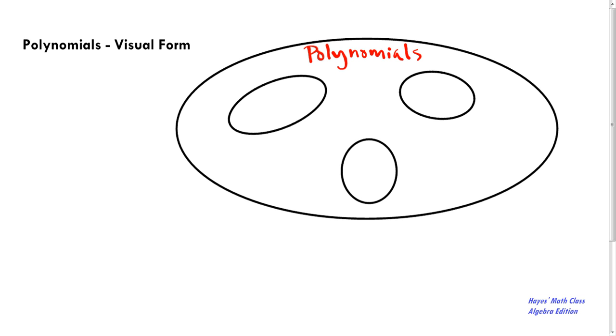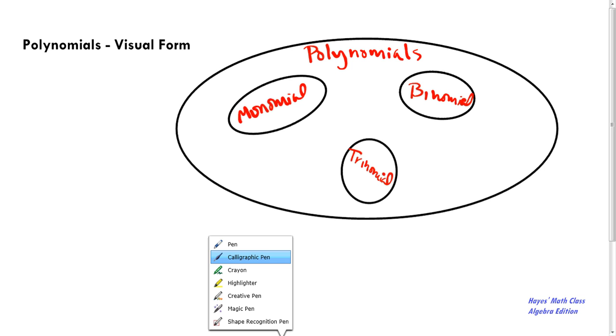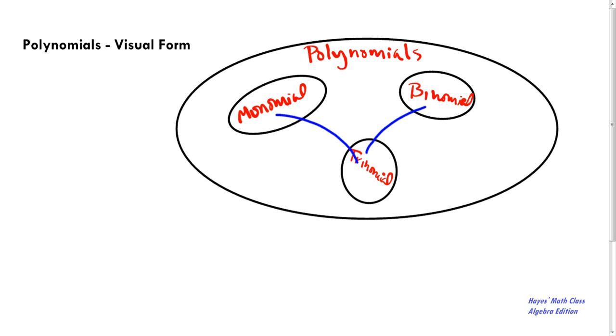All right, so polynomial is kind of like the big group. And it's the same thing as saying, okay, what are different types of polynomials? So you might say monomial here. You might have binomial. You might have trinomial. That's going to be hard to write. And then there's all the different ones. So notice there's not really any overlap between these different styles, right? This isn't the same, this isn't the same. You also might have 4 terms out here, etc.